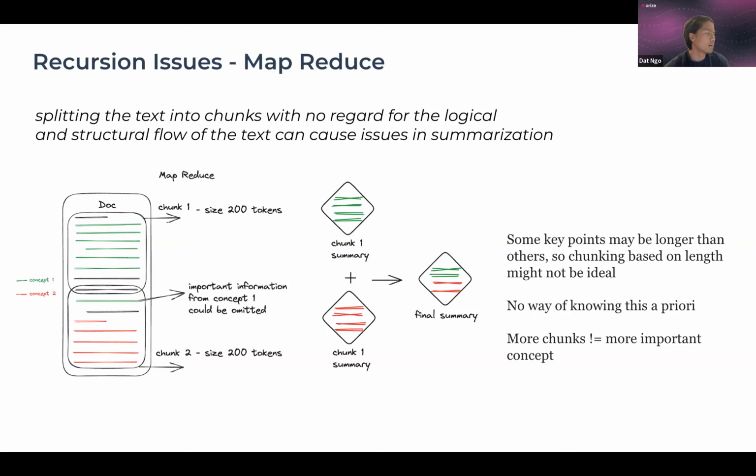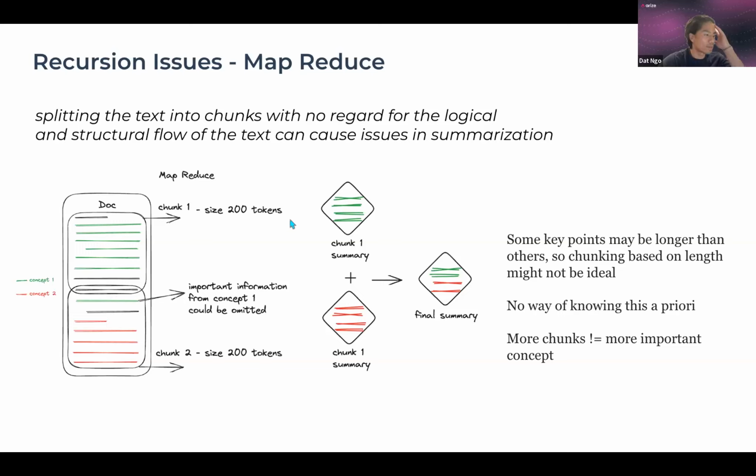And so one thing that you might see with MapReduce, for instance, so here's a good diagram. Let's say you have this very long doc and you have a lot of chunks, but I'm just going to use 2 chunks to illustrate the point. Let's say this chunk size is 200. The other chunk size is also 200. And you always have some sort of overlap between your chunks so that there's coherency, so you don't lose data between them.